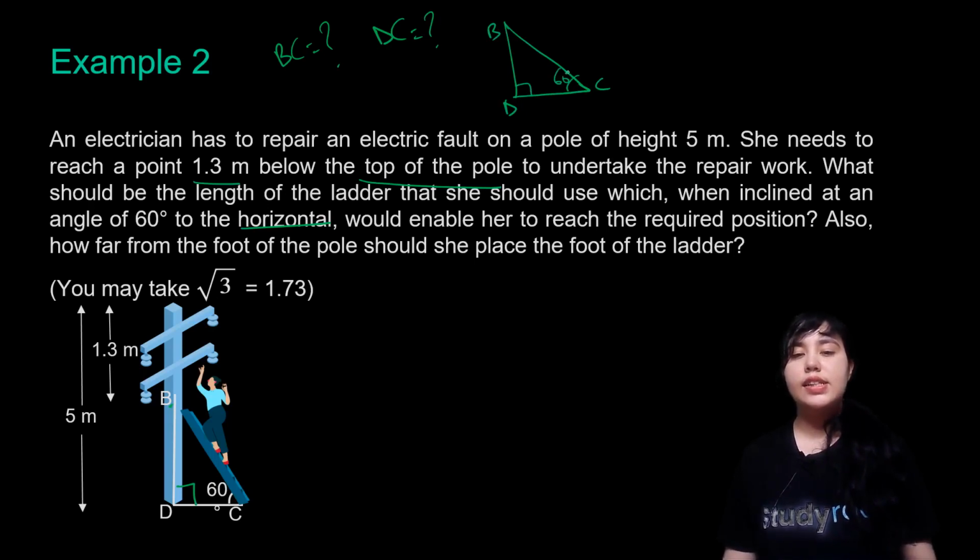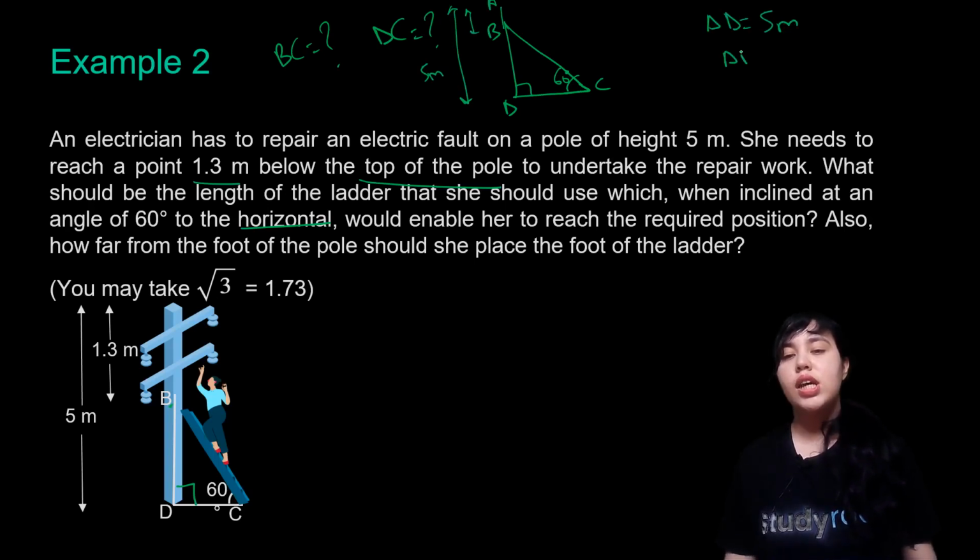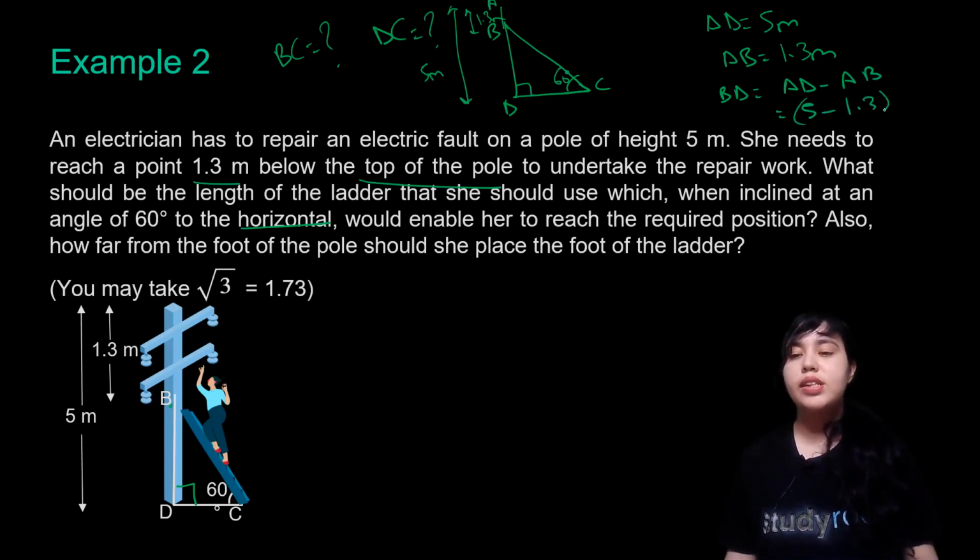90 degree, 60 degree. Now obviously we have say this point A. If this entire height of this pole is 5 meters, then basically AD is what? AD is 5 meters. AB is given to us as 1.3 meters. So can you tell me what is BD? BD will be this entire height AD minus this small section AB. So it will be 5 minus 1.3 meters. So how much will it turn out to be? 3.7 meters. So your BD, this distance, is 3.7 meters.